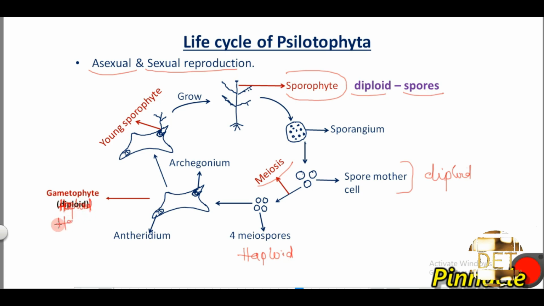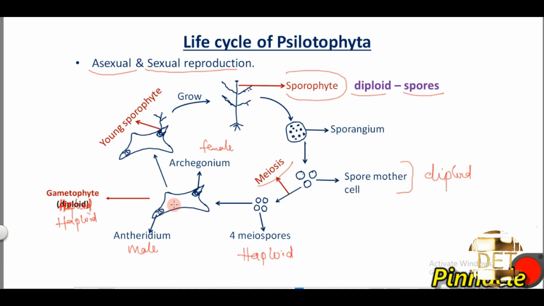What that means is that it contains half the number of chromosomes. You know why? Because meiosis has occurred to halve the number of chromosomes. So one of the spores will develop into what? The gametophyte plant. It is haploid in nature. Being the gametophyte generation, it is responsible for the production of gametes, right? The male part of the plant is the antheridium, and this is the female part, which is the archegonium.